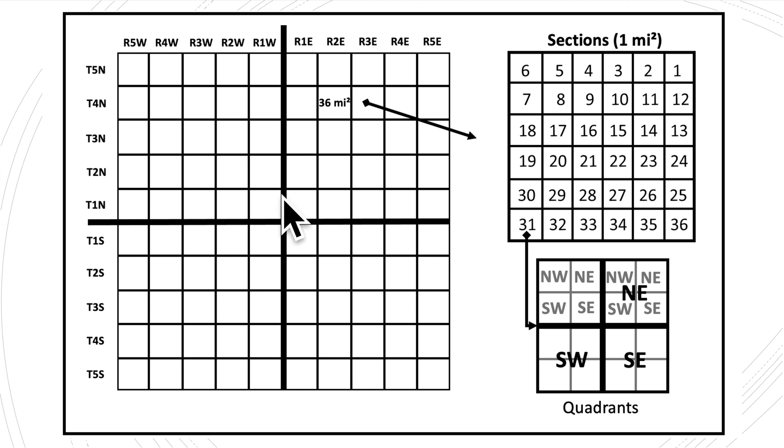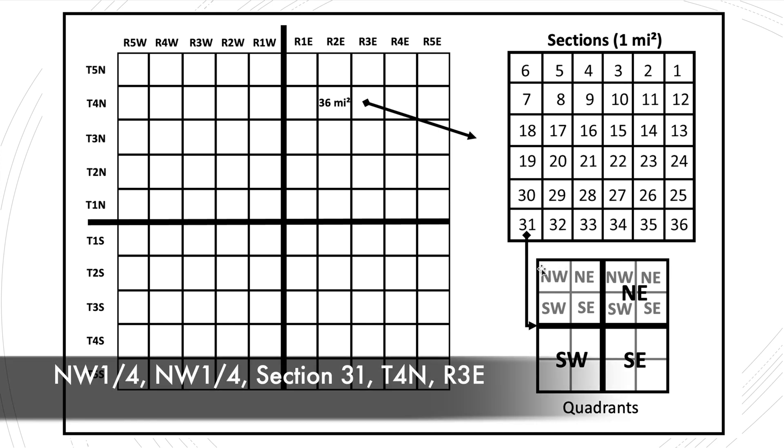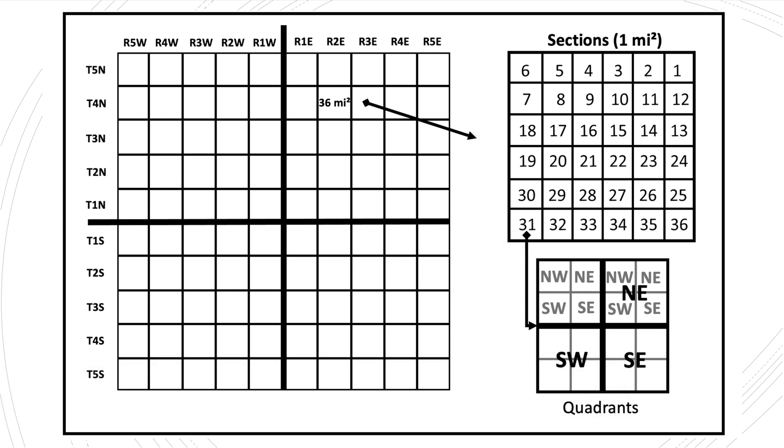So as an example, let's say I'm going to use my mouse again, here it is in the screen. I'm interested in this box. Well, this box is the northwest corner of the northwest corner of section number 31, which is part of Township 4 North in Range 3 East. So I know that was a little difficult, but again, we're starting from the idea of small to large: my home, my town, my city, and my county in essence.